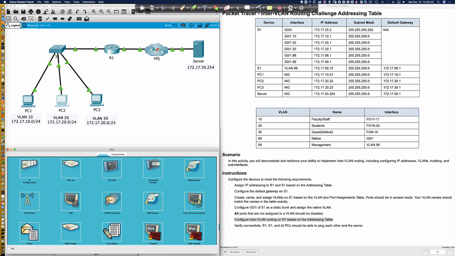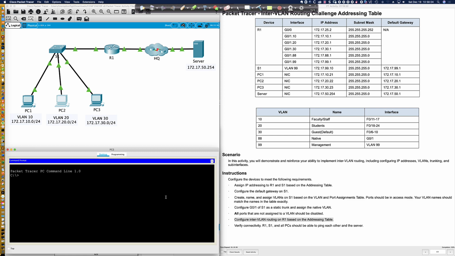And let me show you what I mean by that. So here I am on PC2 and I say arp -a. And you'll notice that no ARP entries are found, right? Meaning I don't have any information mapping a layer 2 MAC address to a layer 3 IP address. In other words, when I say ping 172.17.20.1, I'm going to ping my default gateway.